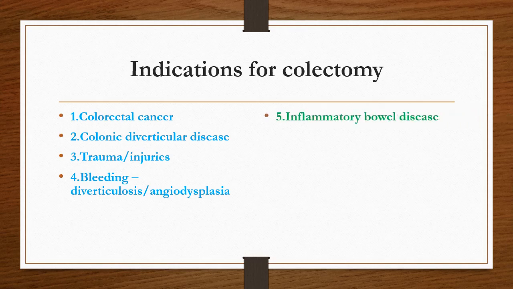Inflammatory bowel disease is another common condition that needs colectomy. This is especially common in the Western countries. Colitis is another cause. Various infective colitis, radiation colitis, and other forms of colitis can result in toxic megacolon, and resection of the colon may be indicated because of the massive dilatation and the risk of perforation.